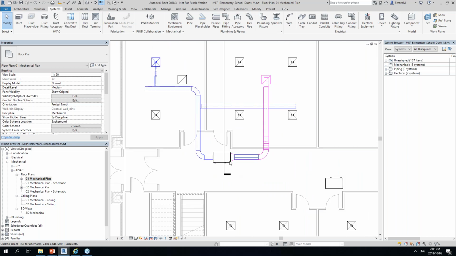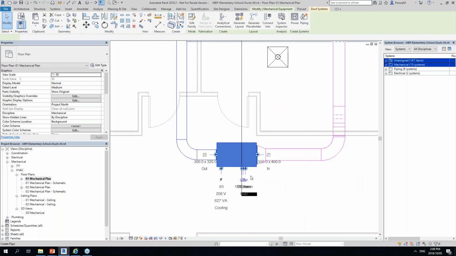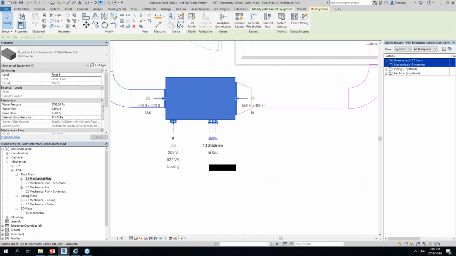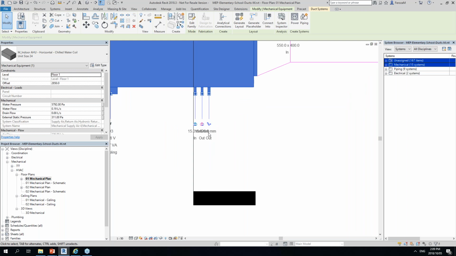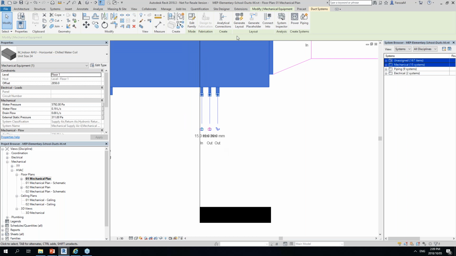Just because we have some time, I just want to run you through the pipes that we have or the options. So this is our mechanical equipment that we're looking at, you'll see that it actually shows you the type of pipes that you want to add. So you'll see that you've got your hydronic supply, you've got your hydronic return, and you've also got your sanitary. So if you do want to draw a pipe, all you do is click on one of those, right? And then choose the diameter and the offset.